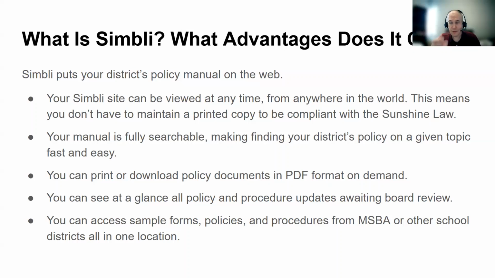And for you, because you had a physical book, anytime a policy was revised, you would have to pull a page out of that manual and replace it with the revised copy of the policy. Simbli dispenses with all of that. A stakeholder in your community who wants to see your policy on something can be given the URL for your Simbli site, and then they can go there and look at any policy that your board has adopted.